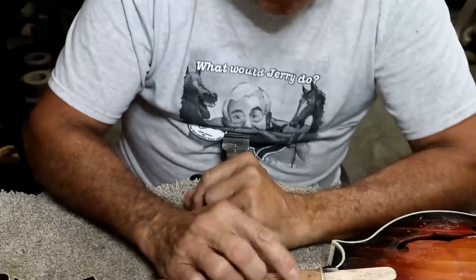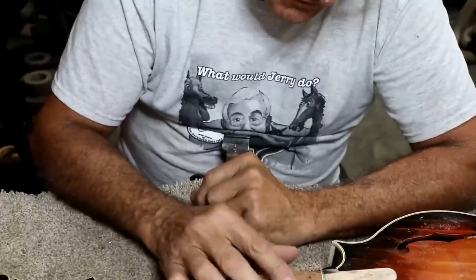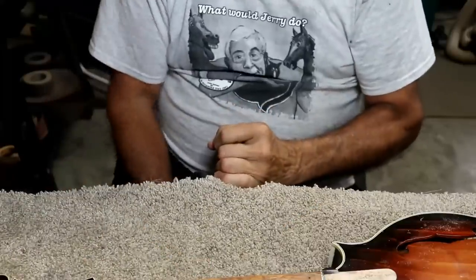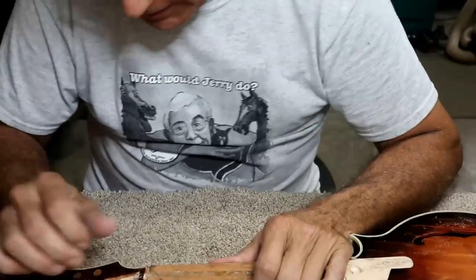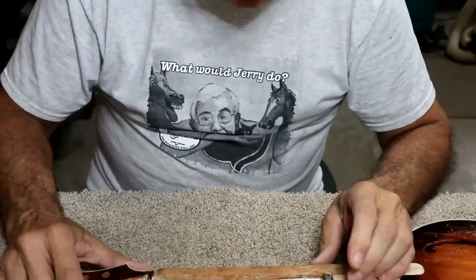I'm tempted to just grind the top of this back off to where we get flush. It's not a simple one. You just kind of have to make compromises sometimes. And I kind of think that's where we're at here. I think we're just going to have to make a compromise.